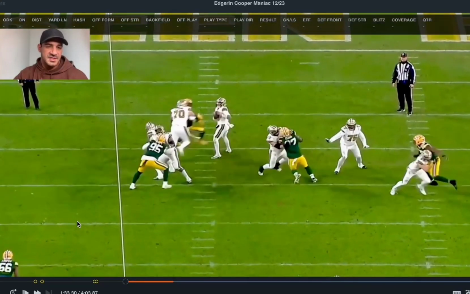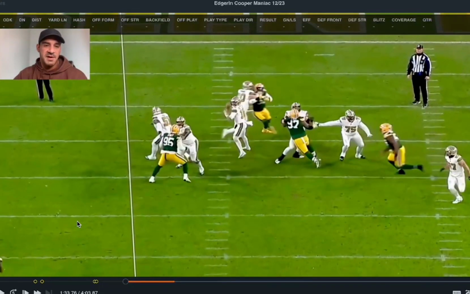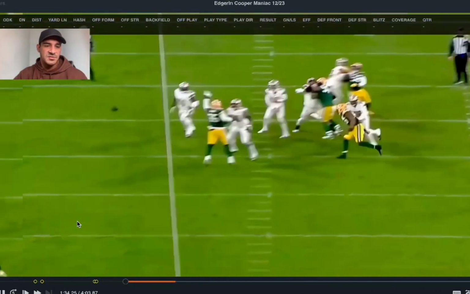All right, good positioning right there. You can't really tell because he's off the screen, but he's inside number 2. He's got good depth to deter the long throw. And then watch, quarterback's hand comes off right there. He's already driving forward. I don't know if you can tell, but he's on his way forward. Now watch this.